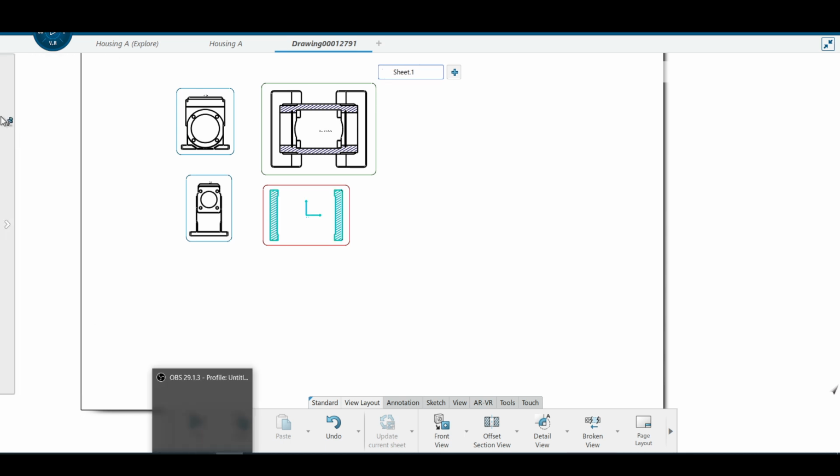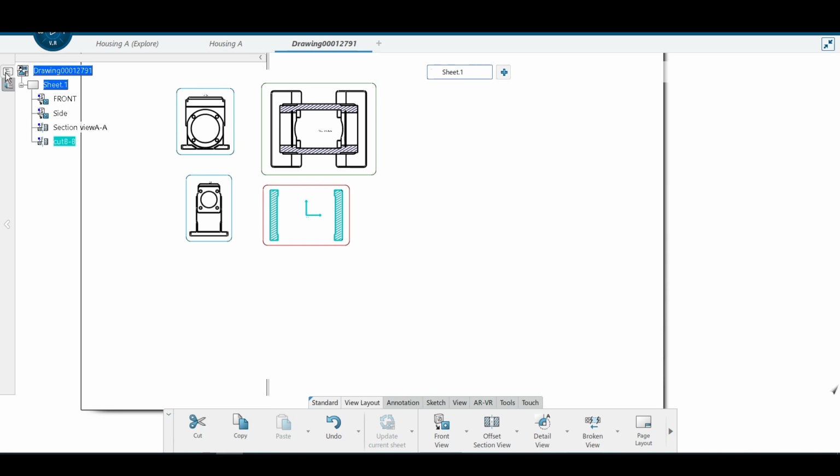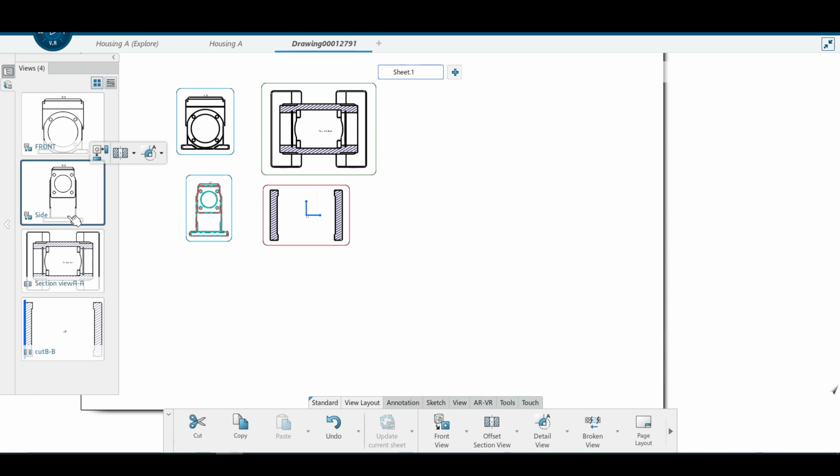Hope you got the concept how to create the different types of view in 3D tolerancing annotations. Here in the first one it will show you the hierarchy of the view, and in the second one you can see the different views which are involved.